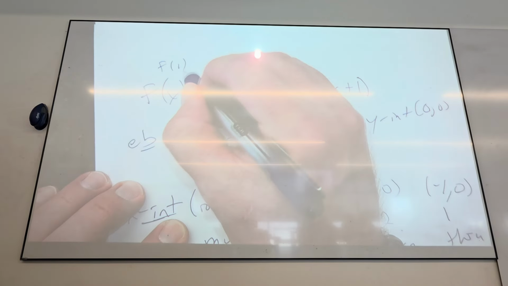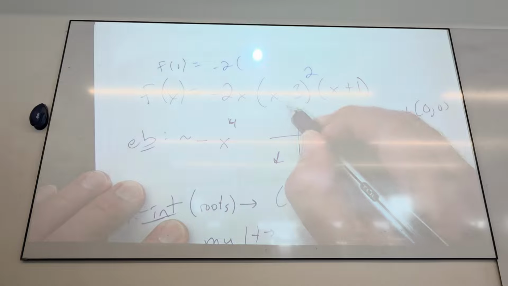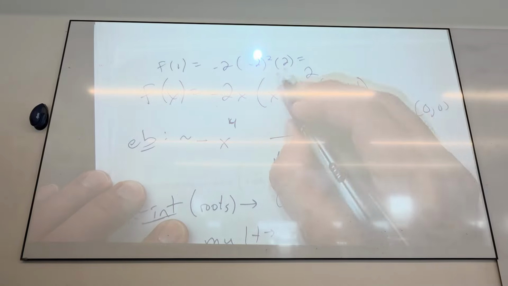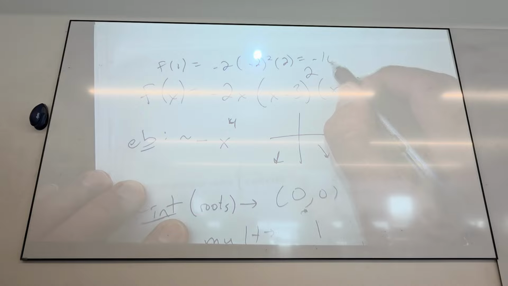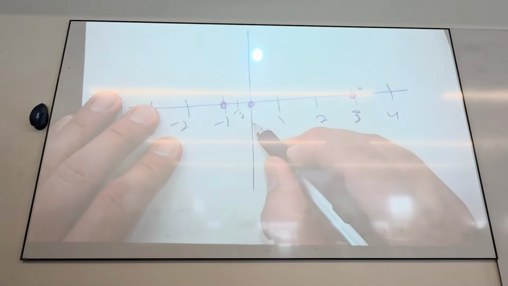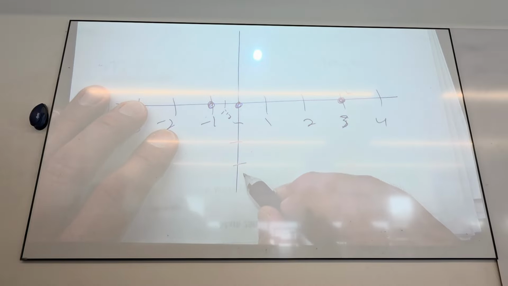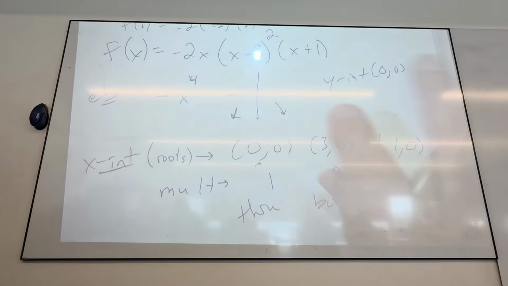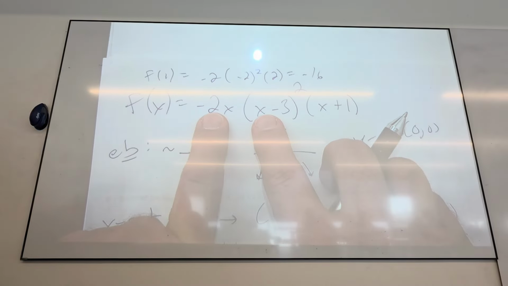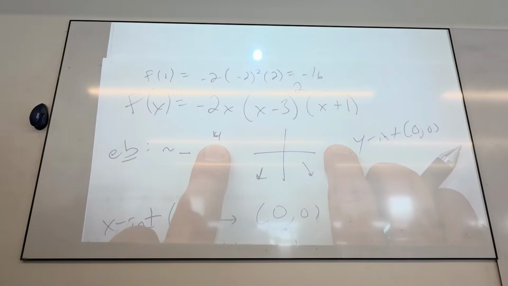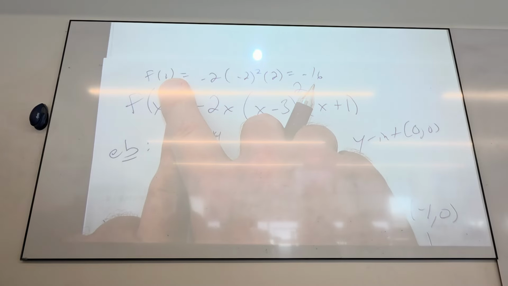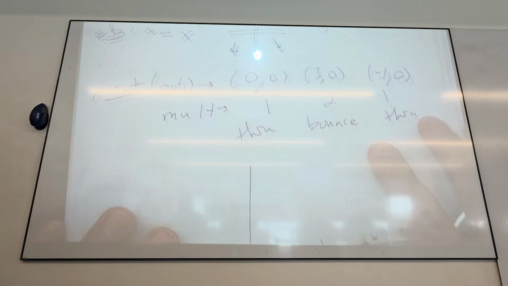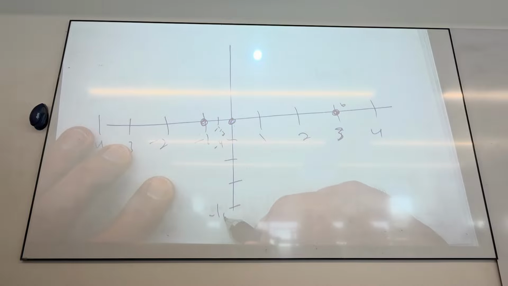So what's f of 1? Let's see, -2 times -2 squared times, what am I doing again? A whole bunch of 2's. So that would be -16, I believe. If I make this scale 4, 8, 12, 16. I think you plugged in 1 too. Did I put the wrong thing in? Right, I plugged in 1. Sorry. Okay. So this will be -16.